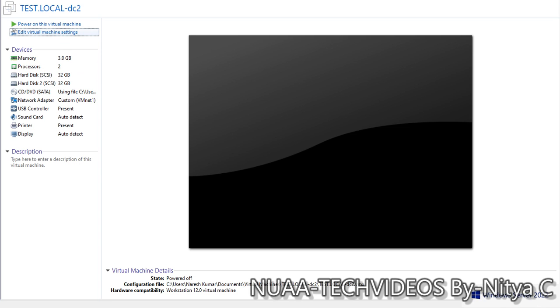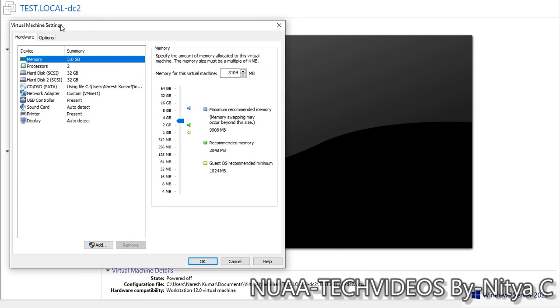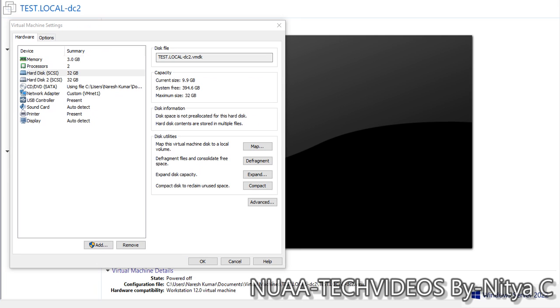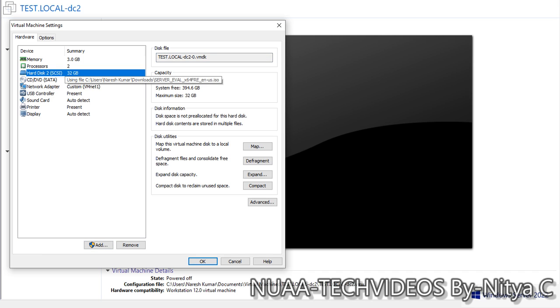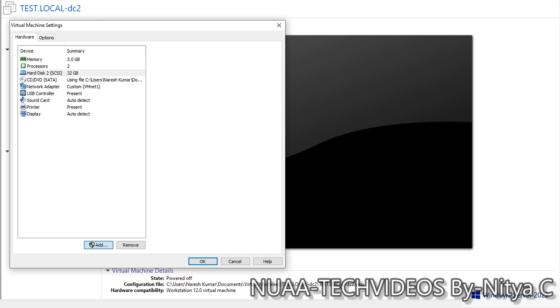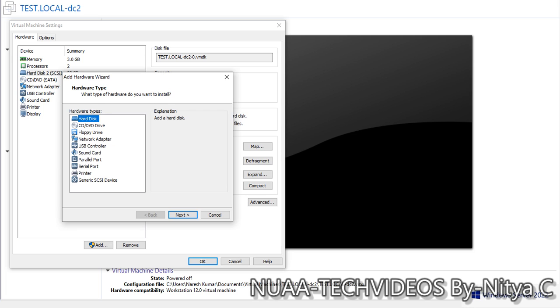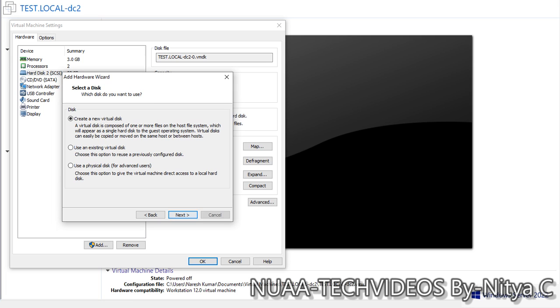and let's open the virtual machine settings. As I said, let's assume the C drive that has the operating system is corrupted. So I'm going to remove this, and this is the drive that has the backup, and now I'll create another hard drive and add it to the same machine.